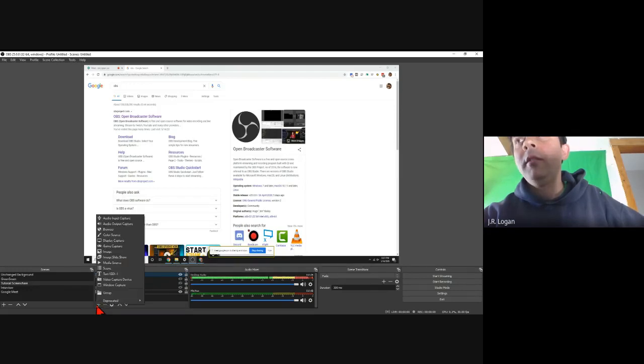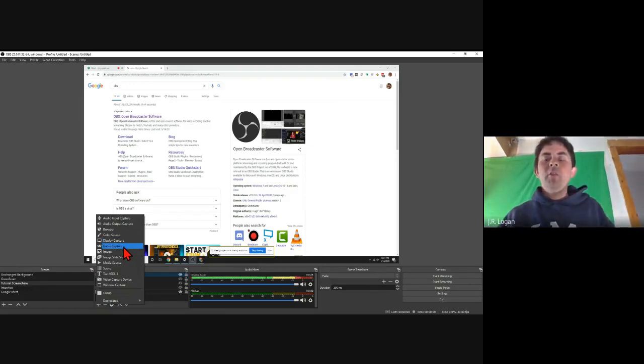The last one is game capture. Games will often run in a special type of window, so they don't run in a regular window or on your desktop. They have different resolutions and they're using hardware acceleration. You might have other software that does something like this, in a dedicated window. So you use the game capture when you are doing something that is running in this special environment, and it's better suited to it.